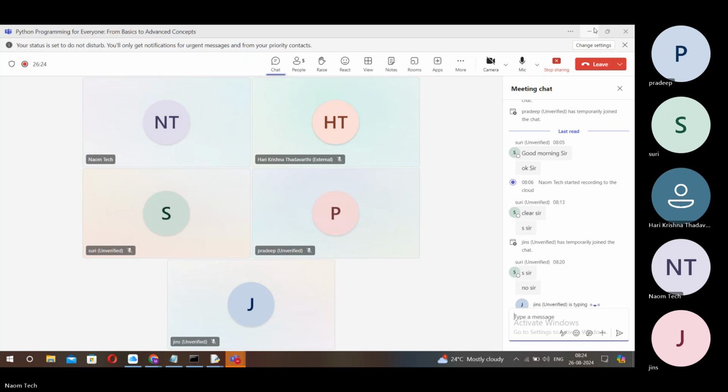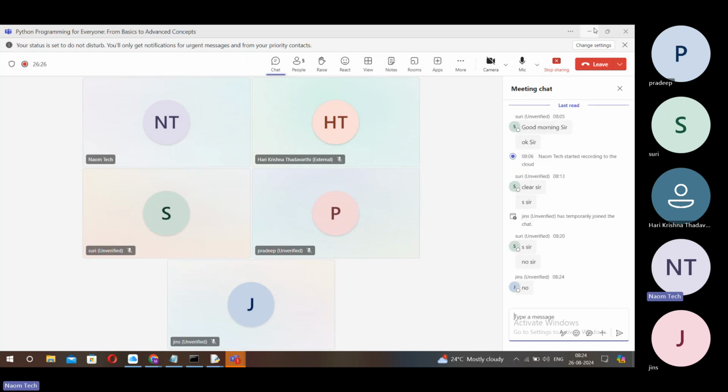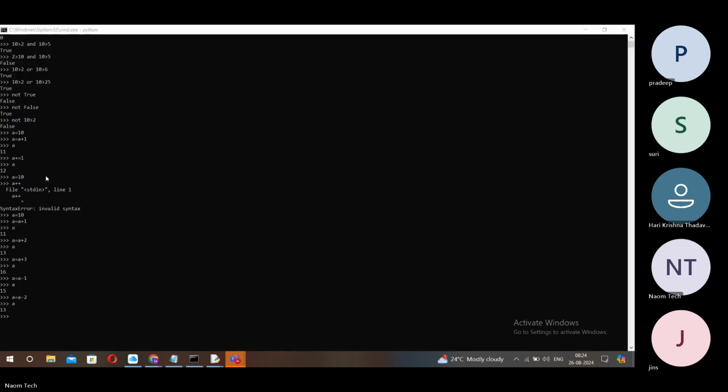Please answer in the chat box. So how do you replace that in Python? How do you fulfill that incrementation and decrementation in Python? If you don't have plus plus and minus minus, what is the alternative approach to increment and decrement? Quick answers, please.